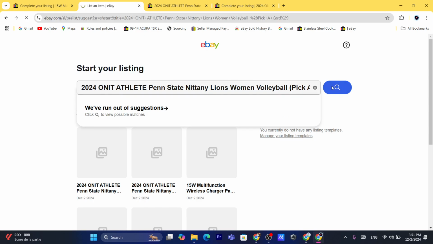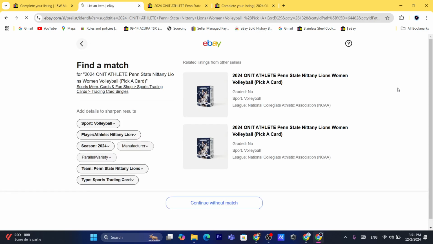So I'm going to click on search here, and you can see related listings from other sellers. You can click on one of these, selecting a similar or the same product that you want to sell, because that will help you add the specifications. It adds their specifications automatically, like the brand name and stuff like that.